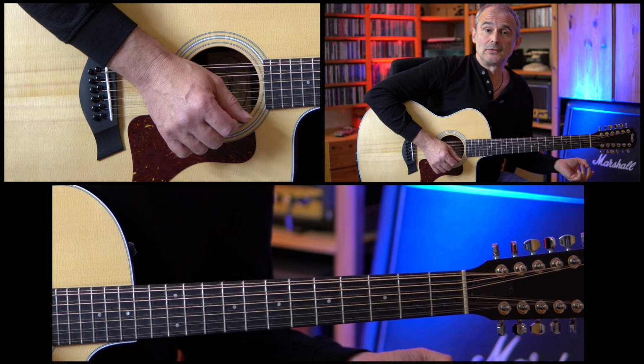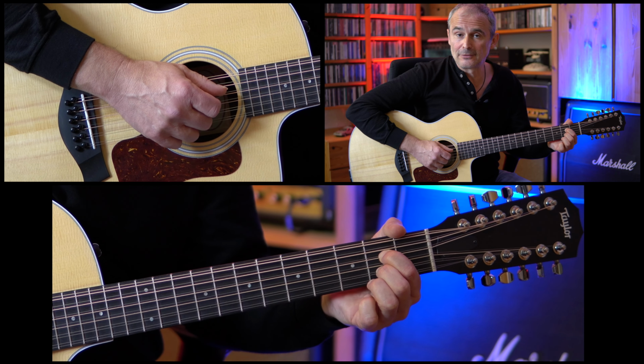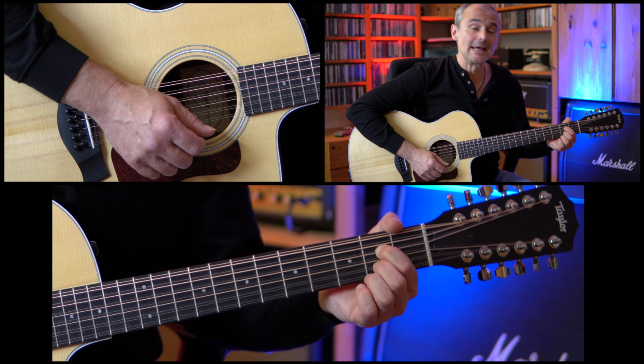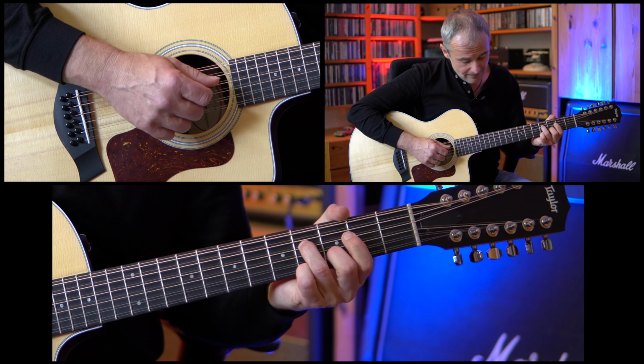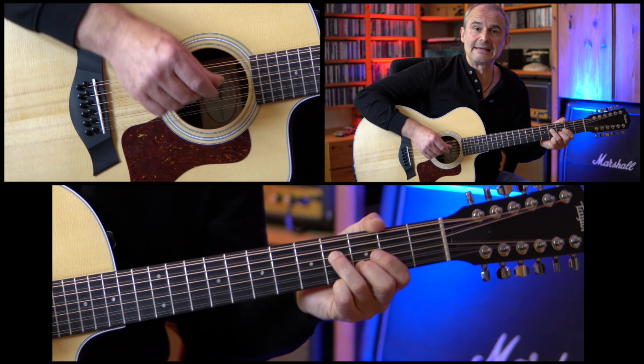And then we're going to an A7 chord. Here we have the open A string, second fret of the D string, open G string, second fret of the B string, and the open E string. Then we're going to this chord, which is kind of a sus chord.